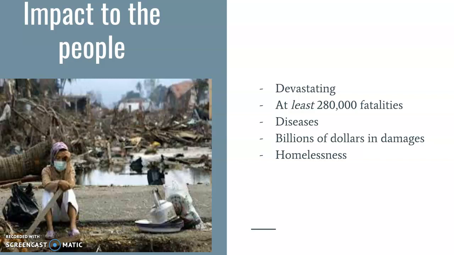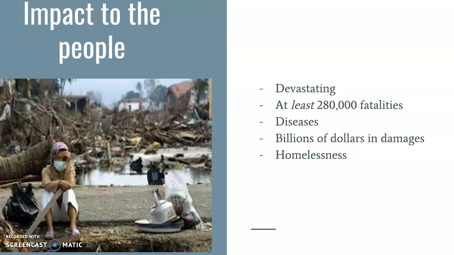Not to mention there were diseases, a huge outbreak of cholera and hepatitis that also killed a lot of people because everything was contaminated with waste, as you're going to see in some of these pictures. The tsunami water was brought into the land, into the country, and pushed back out, contaminating water supplies, medical supplies, and everything else that the people of these countries really need.